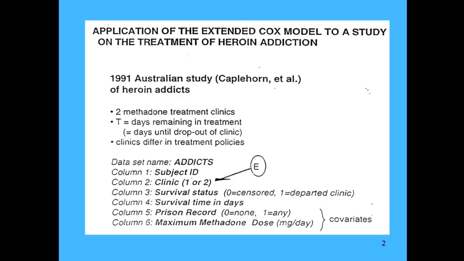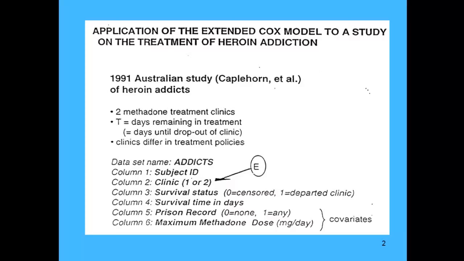I'm not sure what the right way to say it, but they might have dropped out earlier. So that was one of the covariates, one of the potential confounders that was interested in being controlled for. And another one was what their methadone dose was. What kind of a dose were they getting? What was their maximum methadone dose? If somebody got a low dose, maybe they didn't stay in the clinic longer than if they got a high dose, what their maximum dose. So those were two of several variables, but I'm only going to talk about the analysis with regard to these two variables. Okay, so you got the question, you got the situation.